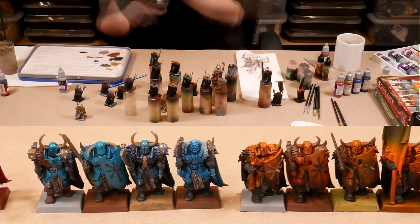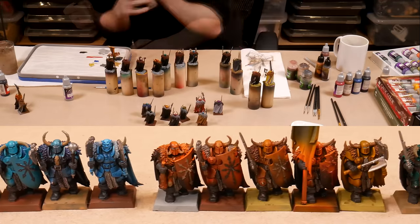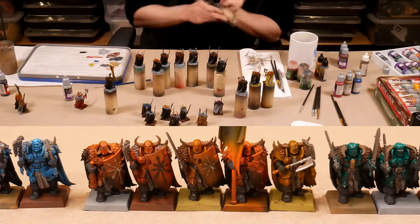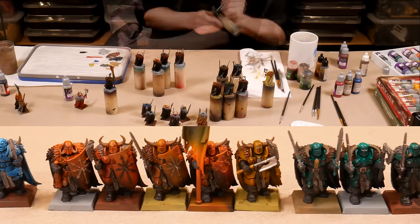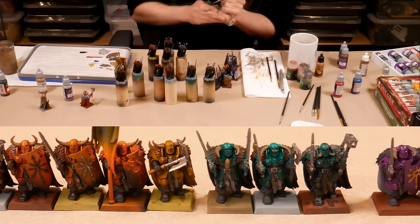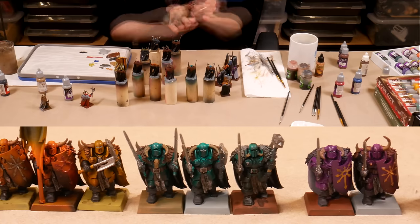In this example today, I'm going to try to find a great look for a Slaves to Darkness army — these are Warriors of Chaos from Warhammer Age of Sigmar. I've got some brand new models that I'm excited to paint, but along with that excitement is some fear of commitment: a fear that I'll end up picking the wrong colors, and the minis won't look as awesome as they could, or as they really should.